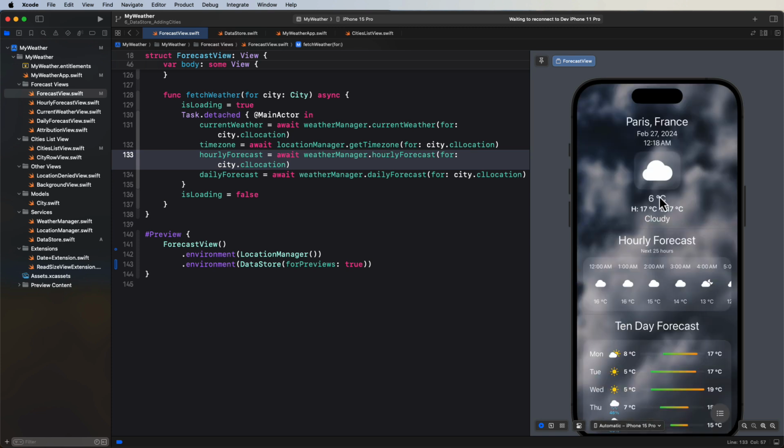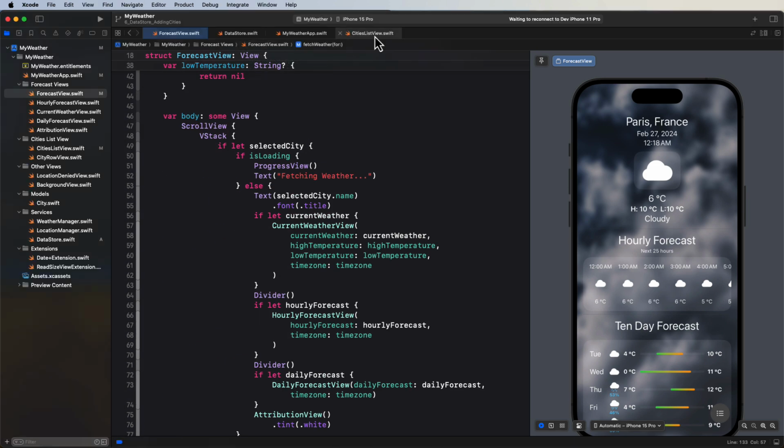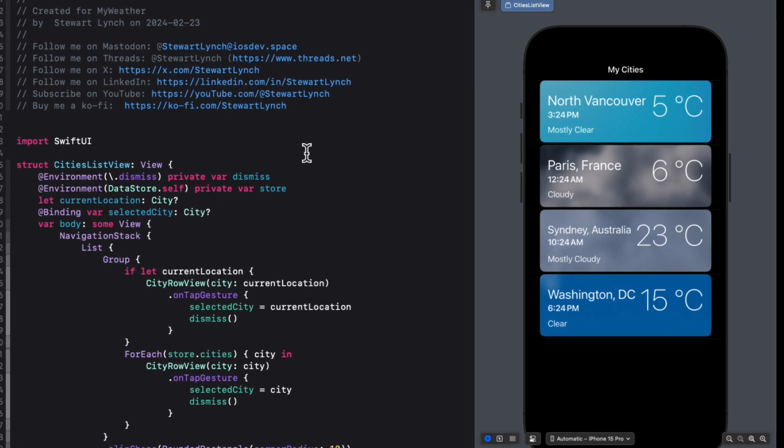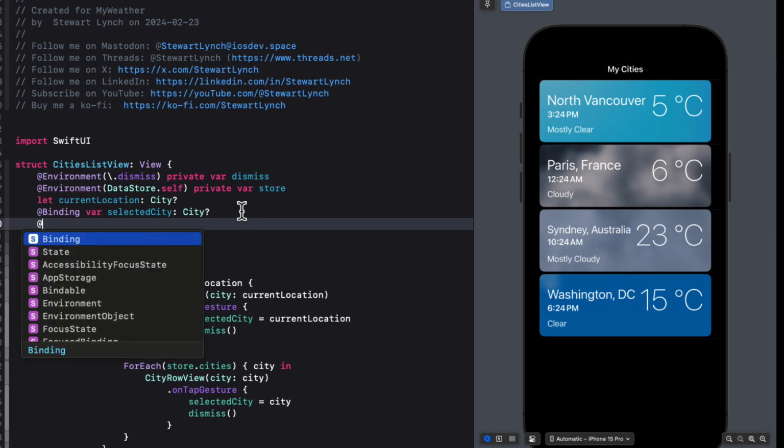Great, we're all set now to go back to the cities list view and create a way for us to be able to find and add new cities. What I'm going to do is to create what looks like a search field at the top of our list of cities so that when I tap in there, it'll overlay a new search screen with the focus set on a real search field that will allow us to start searching for cities. It's a bit of an illusion, so let me show you what I mean.